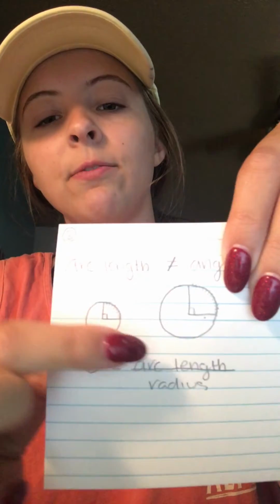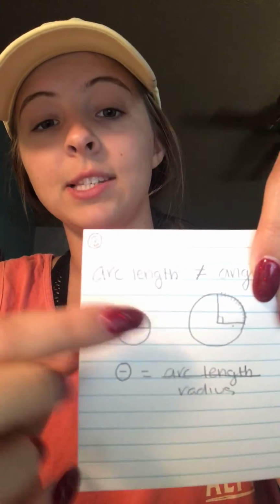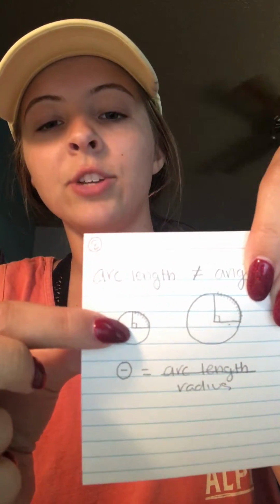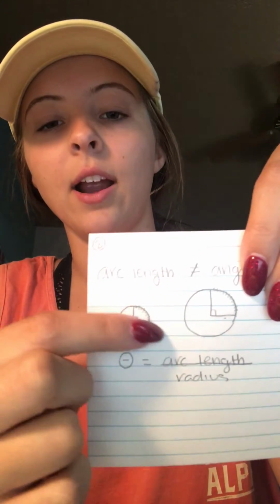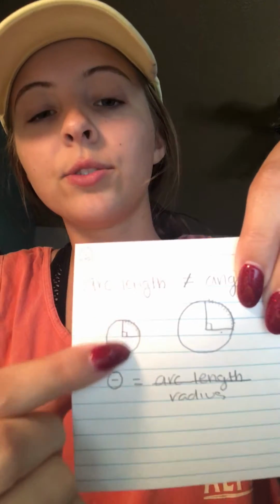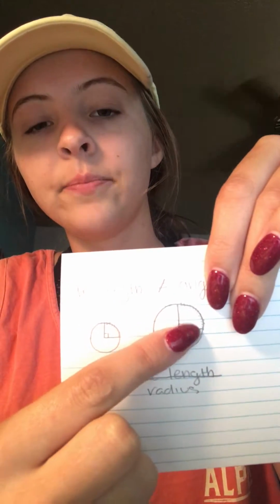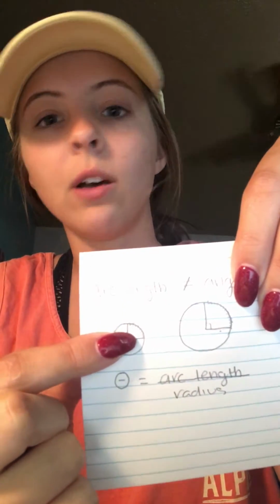So this I thought was a really good graph. It's two different sized circles that have the same exact angle. I drew 90-degree angles here, and the circles are obviously different sizes. So since the circles are different sizes, the arc lengths here are different too. This one's obviously way smaller than the bigger circle. So if your distance is changing and your angle's not, then your length obviously doesn't equal your angle.